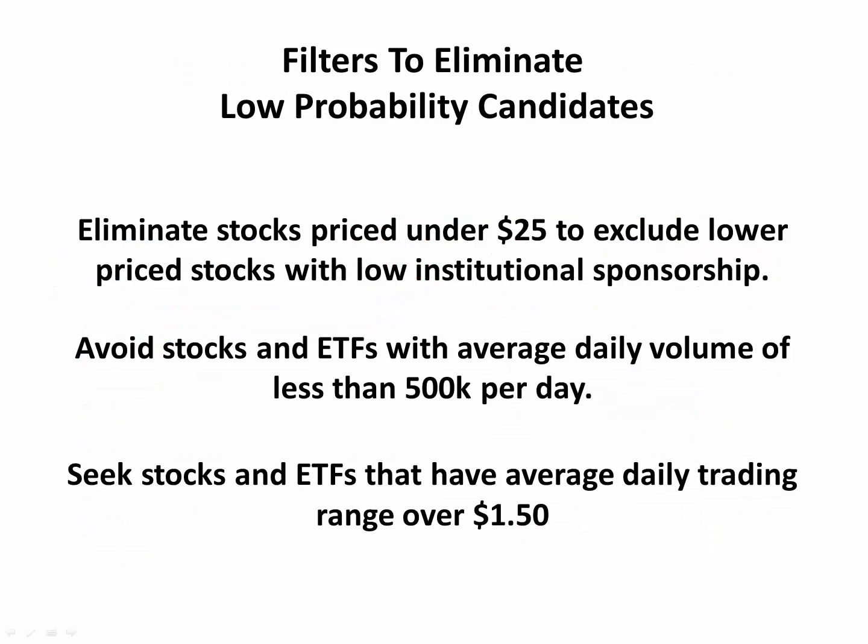So what you want to do is eliminate all stocks that are priced under $25 per share, stocks that trade less than 500,000 shares per day average volume, and stocks that have a daily trading range less than $1.50 per day. Otherwise, the volatility will be on the small end of the range. This will eliminate a large portion of small caps and stocks that are moving higher because they lack liquidity. Now, we don't want to trade these stocks. They are too speculative and can cause uncertainty, and that's something we want to definitely avoid.